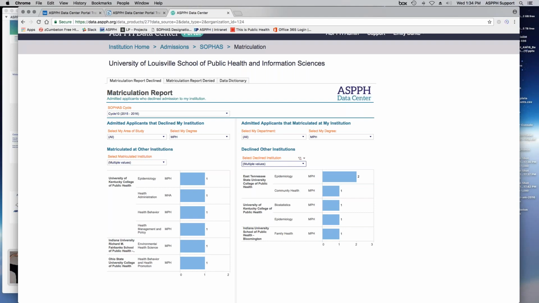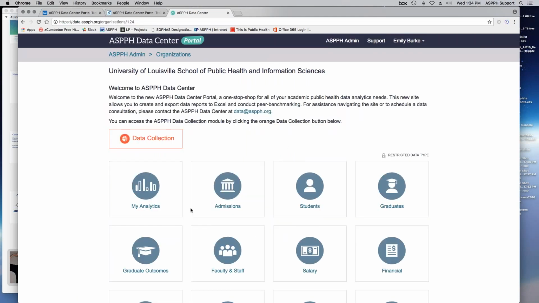Exactly, and that would be found definitely under the faculty section of the data center portal. And even over time, it would be good to see if we could make some assumptions about hiring to accommodate undergrad programs or new degree programs. Right, which would lead us to salary data. You know, what does compensation look like in this growing market? Exactly, and that begs the question, what do tuition and fees look like? So that would be found in the financial section. Just so many questions. We're really bringing up more questions than we're answering at this point.